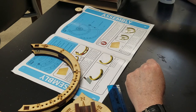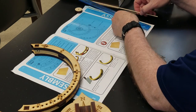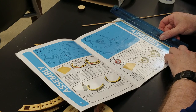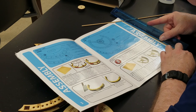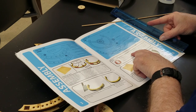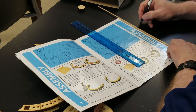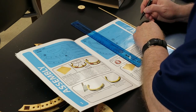Okay, so we got to mark 2 points here, and I got a ruler here, so let me just spot check something. Wow. That is 6 centimeters. That is 17, what did I say? 17.1, okay. 6.3? Okay. Wow. All right. So let me grab a pen. So you want to mark there, and mark here. All right.